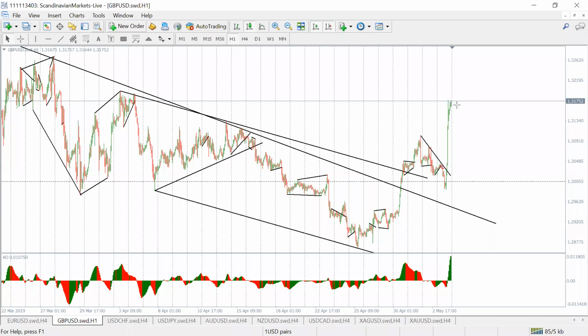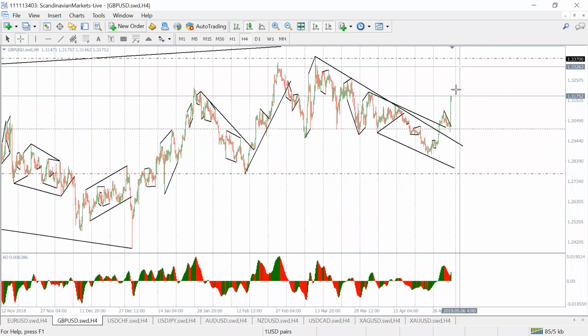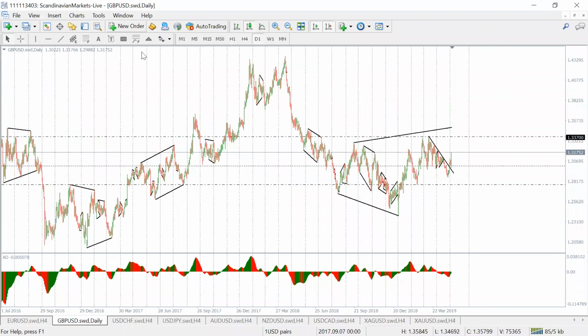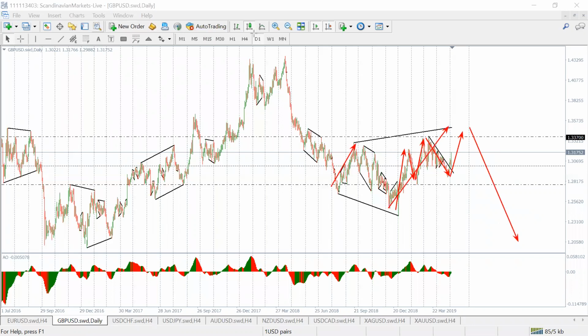So basically, you're going to wait for consolidations for this move to confirm itself, and then you keep buying it. Right now, I don't see a reason to start selling it. I basically just want to add on to the buys all the way up to take at least out 133.70, but I still favor the 134. All right, so stick with this minor trend to make a new high, and then of course on the daily, it's like what we said, right? This is how I look at it. 1, 2, 3, and now the continuation, making this a bigger correction as follow-up of this move before the dollar will gain strength again. So far, so good.